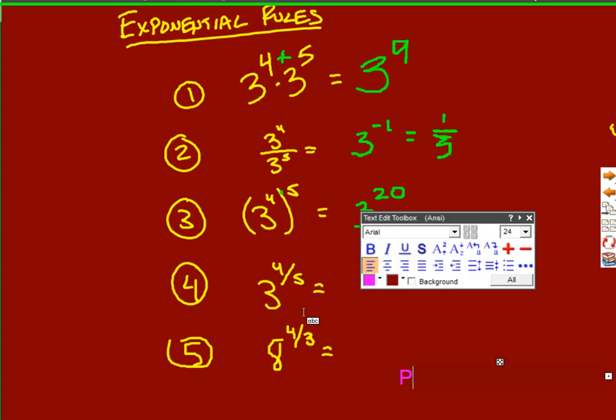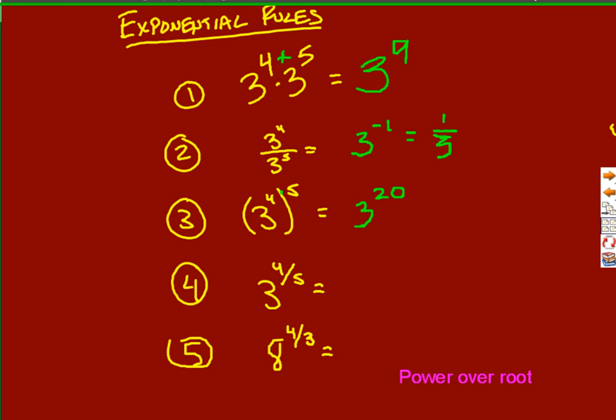When you have a fraction, you read it as power over root. So what that means is you have the 4th power and the 5th root. If they ask you to rewrite that, it would be 3 to the 4th power and then the 5th root. So in this case, it would be the 5th root of whatever 3 to the 4th is, which is 81. Now, a lot of times, it'll be like this where you can't simplify it, or like number 5, you will be able to simplify.